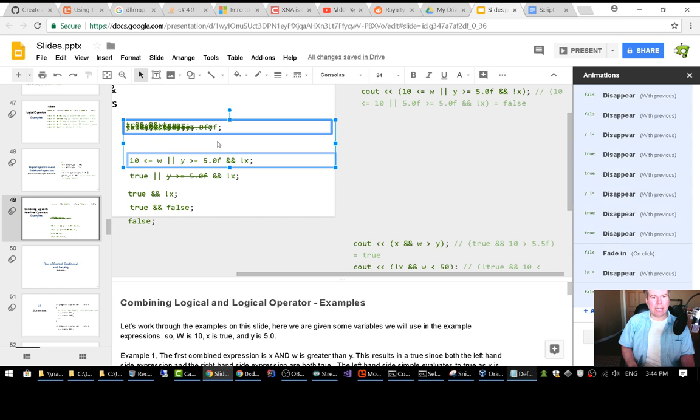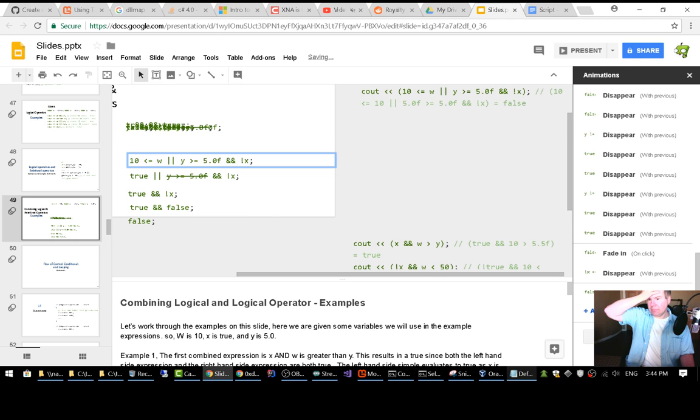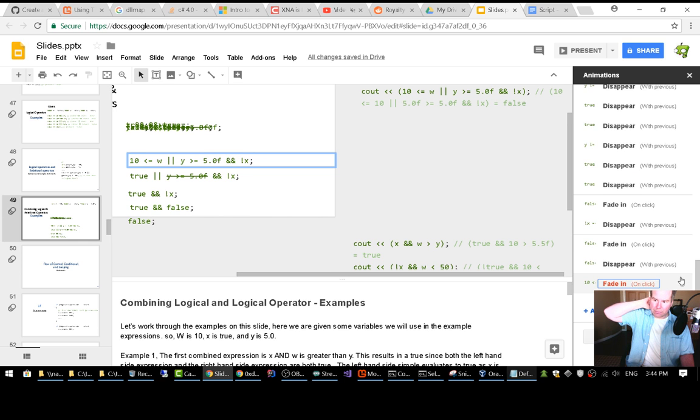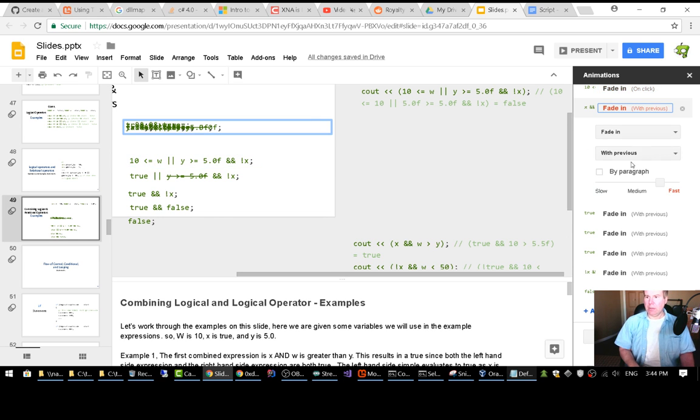Click, highlight, add an animation. You know what I'm going to do? I'm going to put on some music. I'm going mental. Sound, cloud, non-copyright sounds. They must have more than this. There we go.